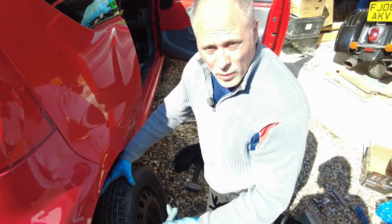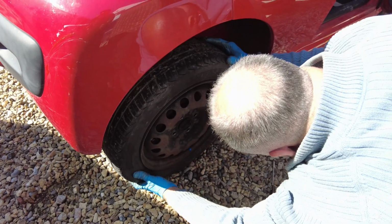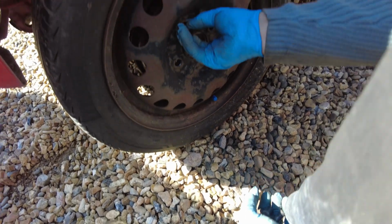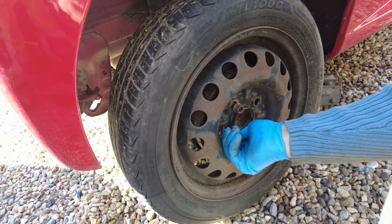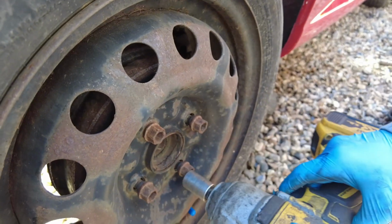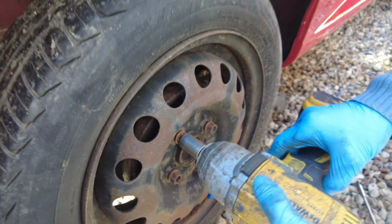Okay, I put the wheel back on. So you lift it up, slide it on, and try and get it into position, because it'll make it easier when you put your wheel nuts on. Now when you put your wheel nuts on, always start them off with your hands, in your fingers, because if you start cranking them up, you can put them on cross-threaded and you'll be in trouble. When you do them up, do them in a star pattern. There, there, there. Always do them up in a star pattern.